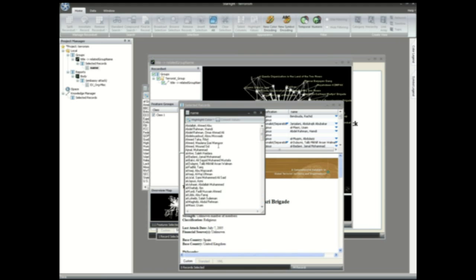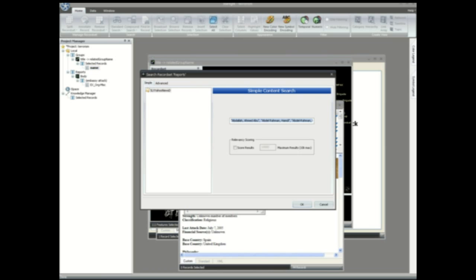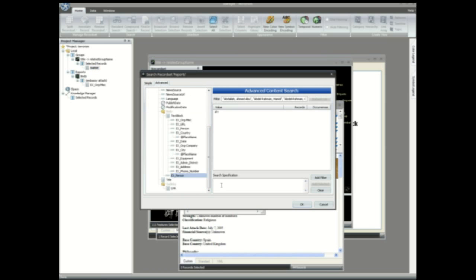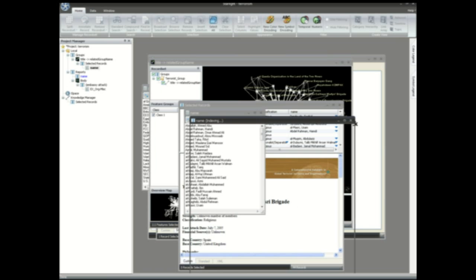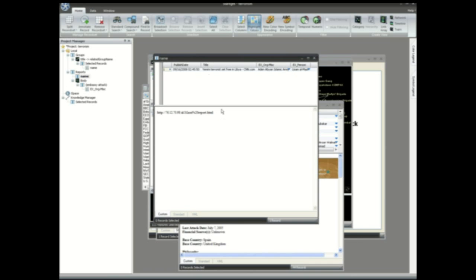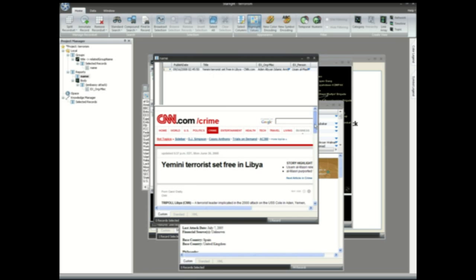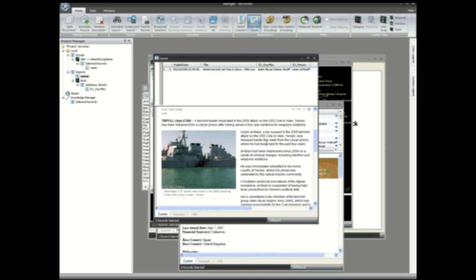Now what I want to do is take all of these guys, and I'm going to drop this value set of names back onto my initial set of reports, and I want to look for it in the extracted people. So we can see there's this one guy here who happened to be mentioned in the reporting. And when I bring this record up, it's talking about this terrorist who was set free in Libya shortly before the embassy bombing happened. So we can see this guy's name, Usama Masri, right here.